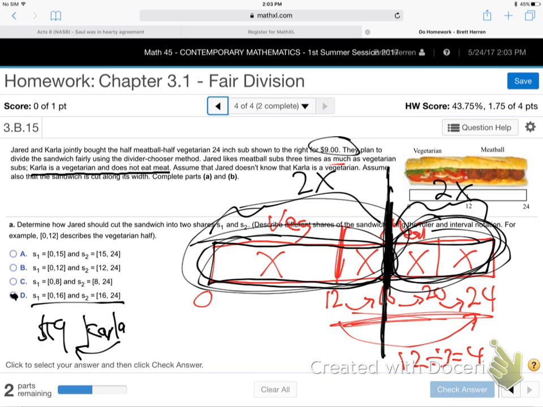The whole thing's worth $9. Jared was the cutter. The cutter always cuts it fair. So Jared will get half the value, either half. So he gets $4.50. No fancy math, just understanding what a cutter will do in real life and how Carla values things in real life. That makes sense? So Carla gets $9. Jared only ends up getting $4.50 worth of value because he just wouldn't be nice to his sister. He only gets half the value, and Carla steals the day.